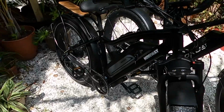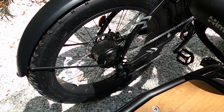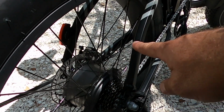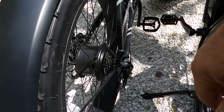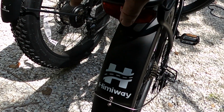You'll also notice on the bikes, the Himiway has the tail light underneath, and it does work, but it is underneath the wheel rack. Versus the Troxus, it has a tail light, but it's only on one side of the bike, and it's a vertical set, and they did not place another one, so it's not symmetrical on the bike at all. So there it is right there. And then you don't have one on this side, so you're missing from this angle, whereas Himiway has it straight down the middle on the rear rack.